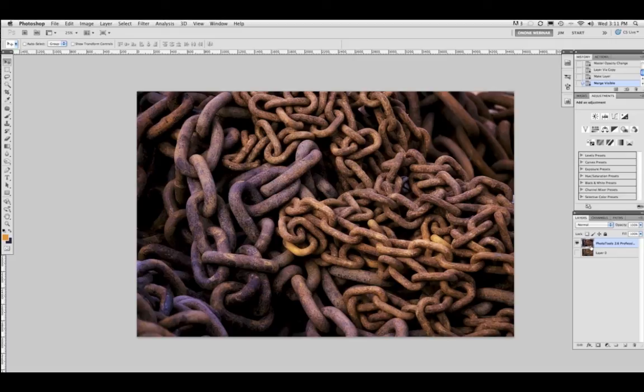I'm going to do a separate technique that I call giving your shot the treatment. We talked a little bit about this last time. We're going to just take the image, drag it down, and we'll have two of them. Now, I'm going to take this one and make that the active one on top, and I'm going to change the blend mode to darken. Now, you won't see anything happen at first. If I want to give myself some real extra flexibility, I would make this into a smart filter.